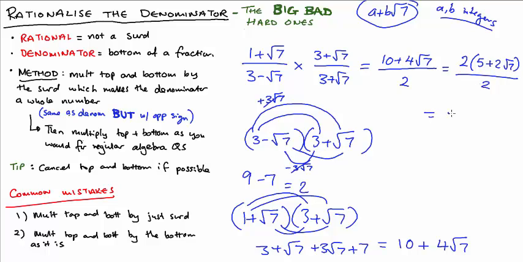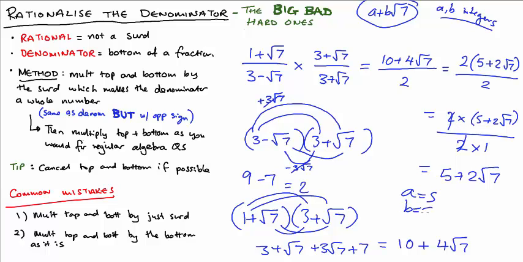Yeah, so that literally means that I have written the top and bottom as a chain of things multiplying. Factorizing, by the way, is how you make stuff where you've got a few different terms into a chain of things multiplying. Cancel that, and you're left with 5 plus 2 root 7 over 1, which we don't have to bother with. That's it. Yeah. A is 5, B is 2.